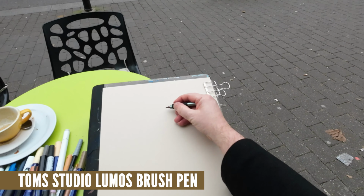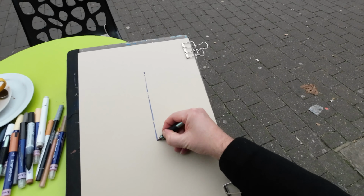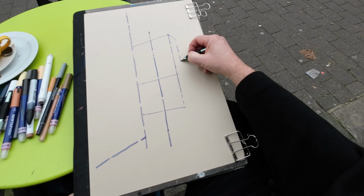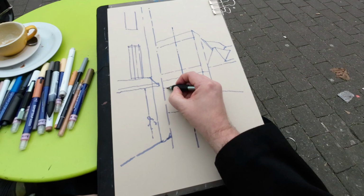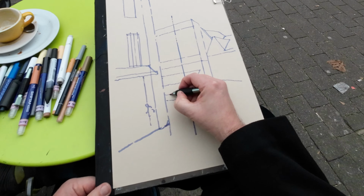Trying this new pen again, which I've had for a few weeks now. It's the Tom Studio Lumos pen, which is a duo pen, it's called, which means it's in two halves. The convenience of that is when you break it into its two parts, they're very small and you can have different nibs in each one, so it's quite a fun little pen to use. I'm becoming quite fond of it.